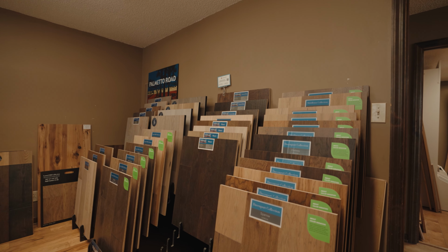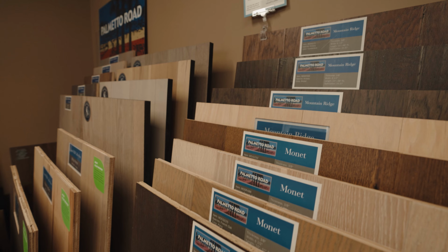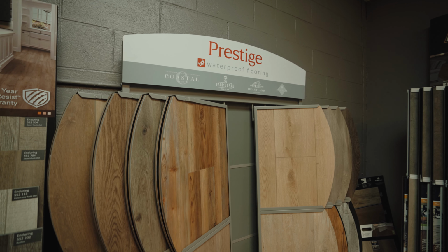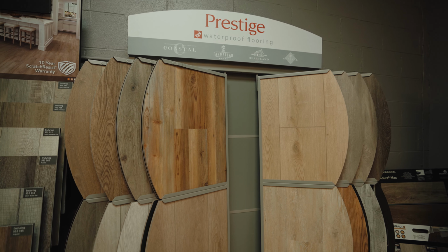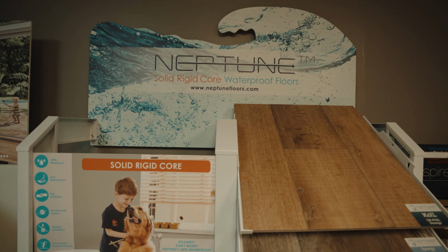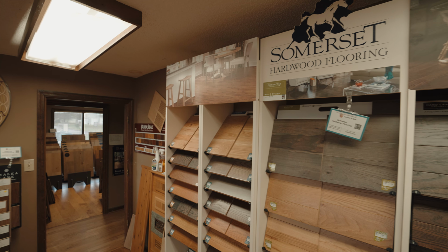We've got a lot wider selection than most folks do, and everything in here, I've been real selective of what I choose to bring in. I try to bring in products that I've got confidence in. They typically aren't the cheapest, but with everything in life, you get what you pay for. And with wood floors, if you're buying something that's under $4 nowadays, it's probably questionable as far as how it's made or the lifetime durability. Hard to find a first quality floor anyway that's south of $4. I mean, it's tough, you know.